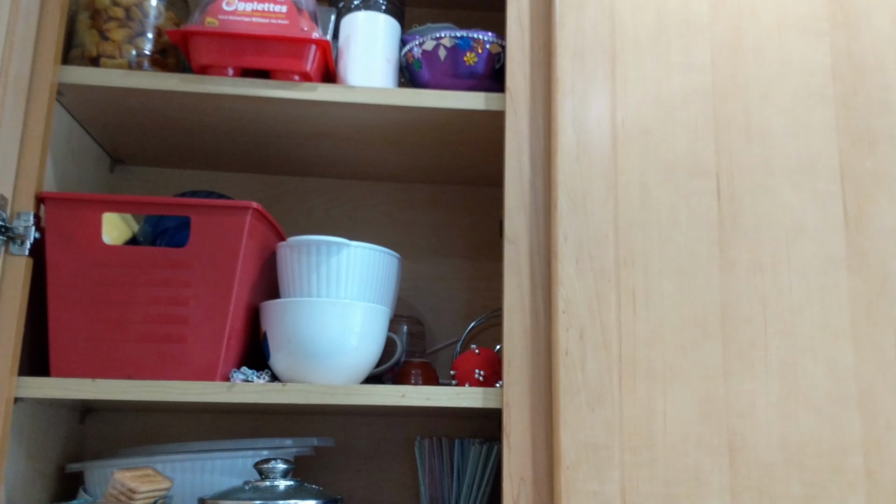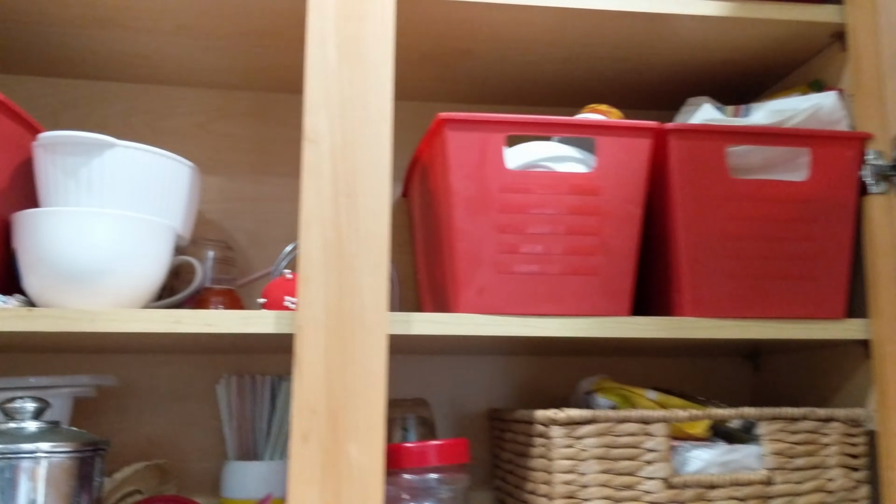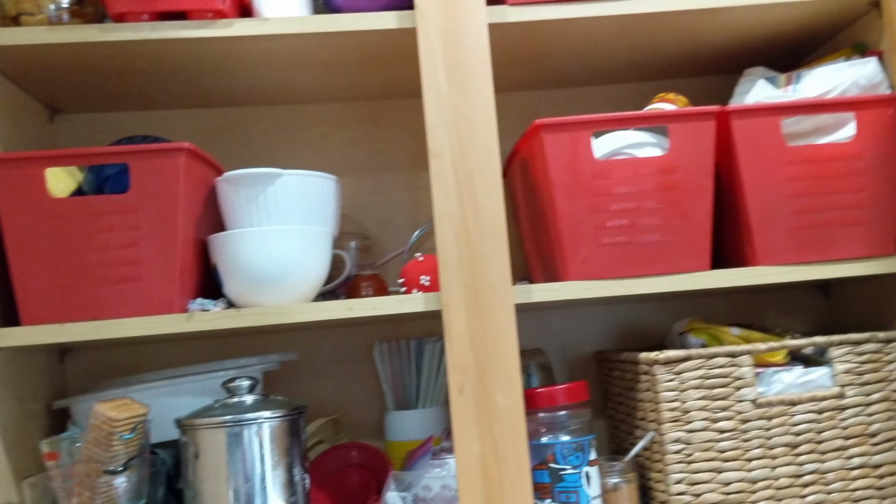Hello guys, this is Bushra from Bushras Lifestyle, and today I'm going to show you how to organize a kitchen cabinet. We're going to open it up and I'll show you how it's looking right now.